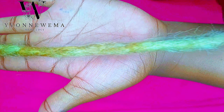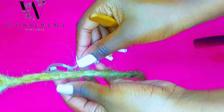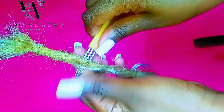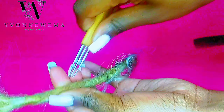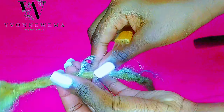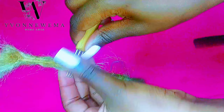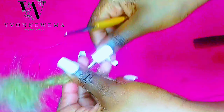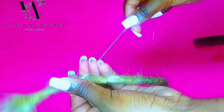So look at the final results. Oh my God, I loved this. Like, it was so good. And if you like the locks that are shaggy or natural, as we call it, this is for you. And so I'll be installing some curls. I'll just be doing the same thing, pulling the hair in, the curl locks in, so that no one can know to what extent it was locked. Do you get me?